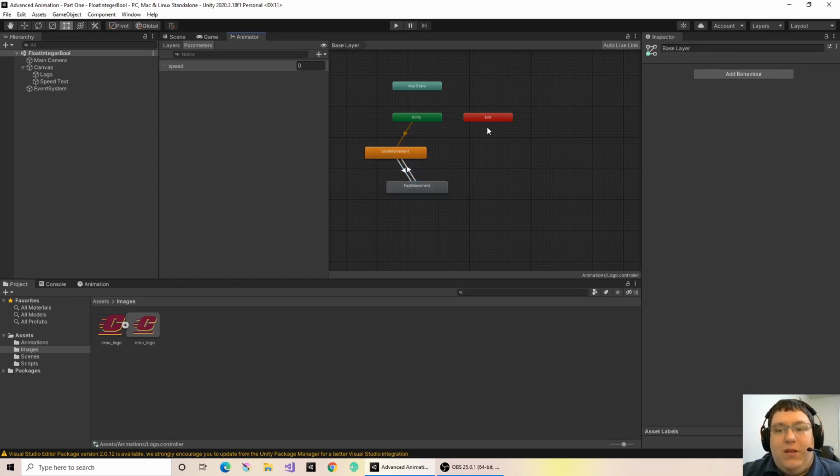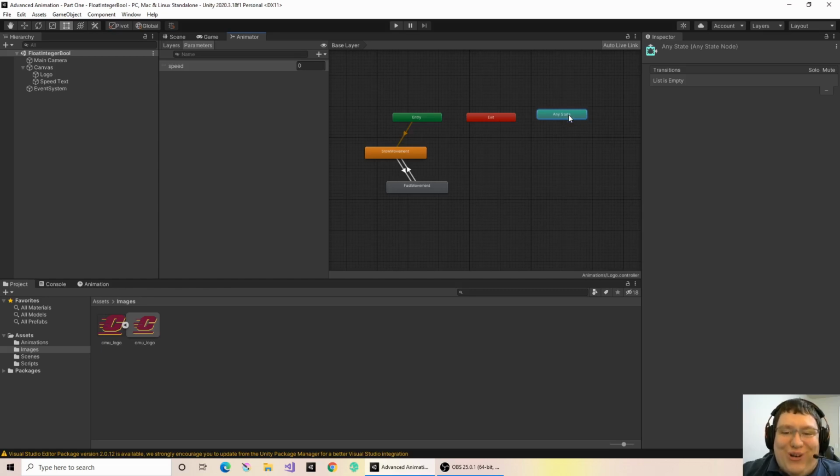between them. You'll have the exit one here, which can be used to control the exit or the end of a life cycle, you could say. It'll be the final state of the animation. We're not going to be covering that in this video, but it will be covered in a later video on advanced animation concepts. And then finally, the any state, which we will cover in a little bit when we talk about triggers.